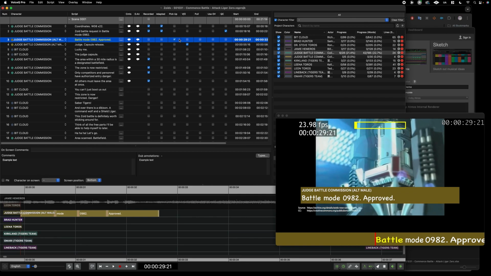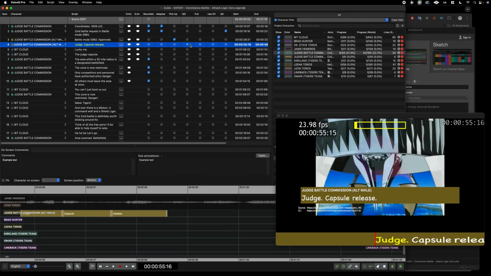So pickup is here. What pickup does is if it's not ticked recorded, it will say, hey, look, this is not recorded. We'll flag that as a pickup. We also have VO. So again, when the filter's set up, you can mark all your VO characters in here. If you have a character on VO, you could essentially press a button and it's set up. So let me just show you a quick one.